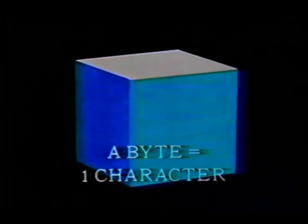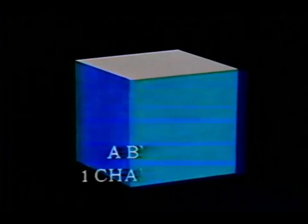Now, before we end this segment, I've got some new terms for you. Bit and byte. A bit is an acronym for a binary digit, B-I-T. And 8 of these little bits make a byte, B-Y-T-E. And a byte is equal to 1 character on the screen. So if you have 100 bytes, you have 100 characters. But with computers, even a blank space takes a byte. See, computers only have a certain number of bytes available, and you don't want to waste space.